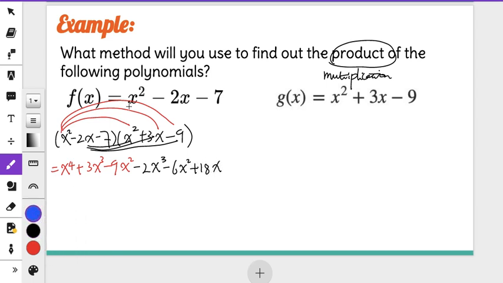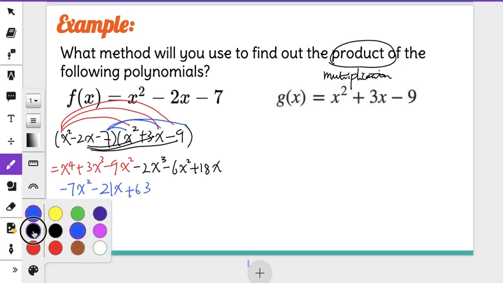Next, I'm going to use, again, a different color to distribute negative 7 to all three terms here. As you can see, really nothing new. Basically, we are just using the same strategy, but this time we just need to be more patient. Negative 7 times negative 9 is going to be positive 63.